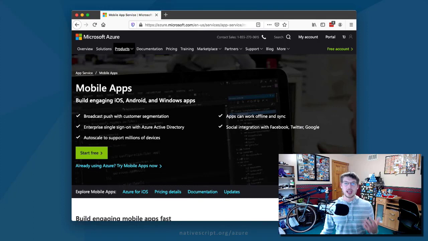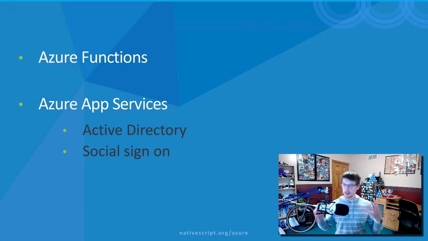Next, we'll look at Azure's App Services, which is a collection of features that just help you build mobile apps with Azure. So features like push notification and offline data sync, and authentication, which is going to be the main feature we'll be focusing on today. So those are our topics: Azure Functions and then App Services with a focus on authentication. And if you've seen any of my webinars or videos before, you probably know that I like to jump straight into the demos. So we're going to do just that.